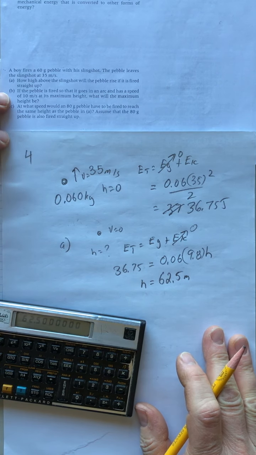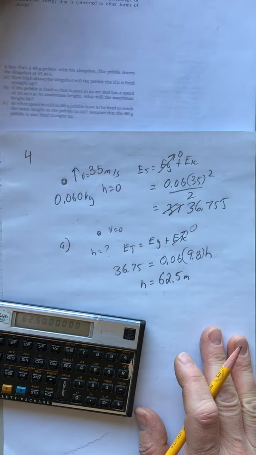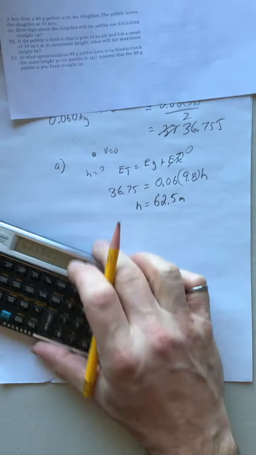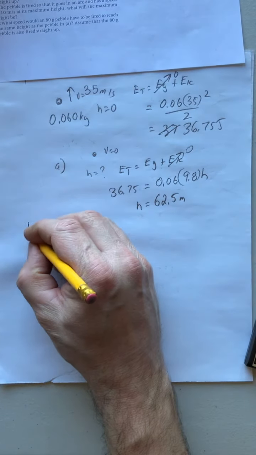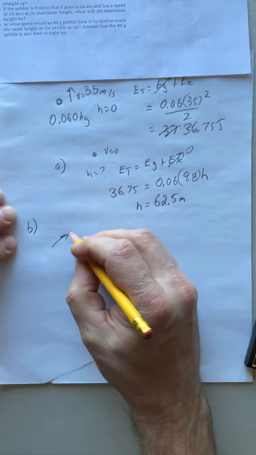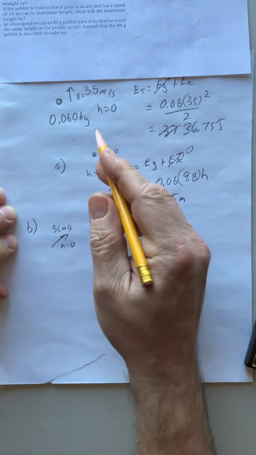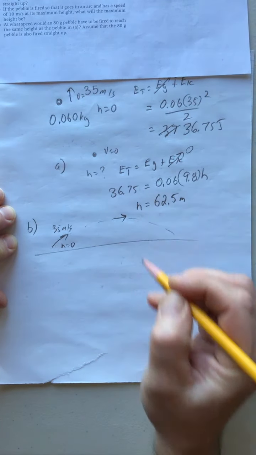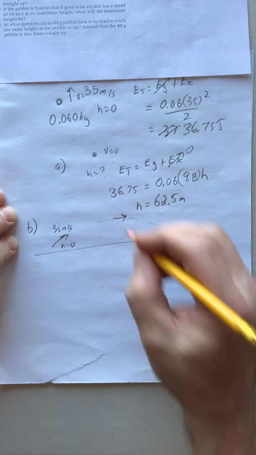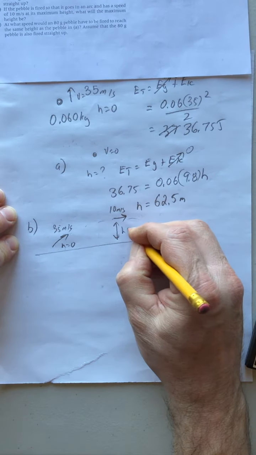Okay, and it said, if the pebble is fired so that it has an arc. Okay, let's continue this question below then. It's going to have an arc, so let's take a look at B. It's going to come off here at 35 meters per second from the ground, same as before. I'm just going to launch this way, and at the top here it's going completely sideways at 10 meters per second. And they want to know the height.